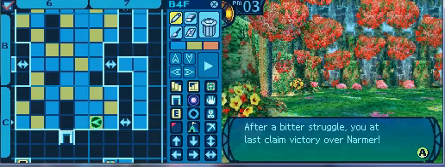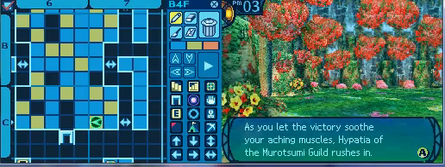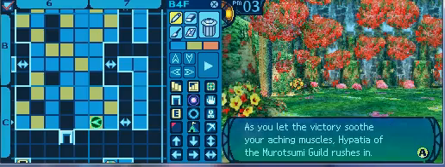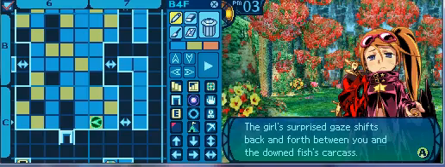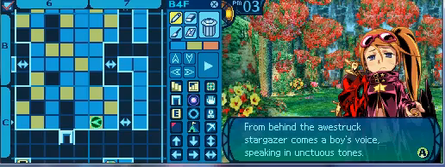After a bit of struggle, you at last claim victory over Narmer. As you let the victory soothe your aching muscles, that Battalion Mutsumi Guild comes in. You're amazing, each and every one. I can't believe you bested Narmer. The girl's surprised gaze shifts back and forth between you and the Doomfish's carcass. From behind the all-strike stargazer comes a boy's voice, speaking in long-winded, unctuous tones.